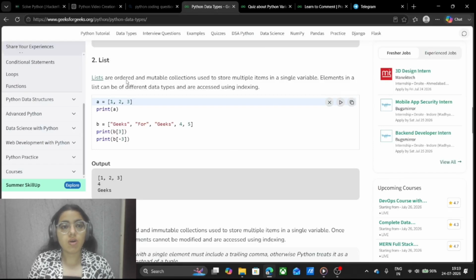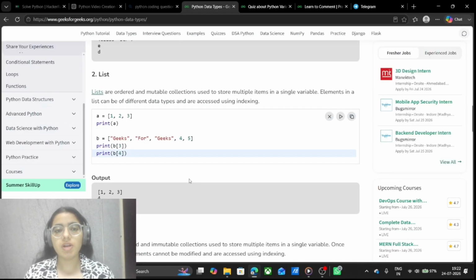A list is ordered and mutable, used to store multiple items in a single variable. We can also use different types of things like string, integer, decimal, anything we want to store can be stored in a list itself.